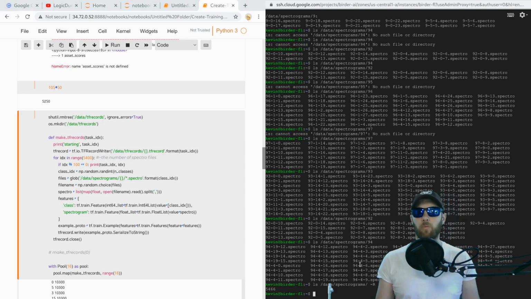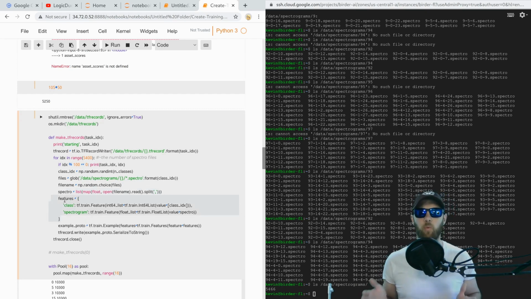So we're pretty much looping through one for every one of these spectrogram files. And then every time we get to 100 items, we're printing out some status update. Here we got the class index, which we are randomly selecting from one of our classes, right? So we're just going to pick a class every time that we make an example from random. Then we're going to take all the spectrograms for that class. We're going to randomly choose one of those spectrograms. We're going to parse that data out from a CSV to a list of float numbers, not ints.